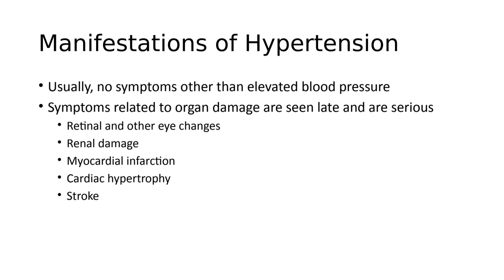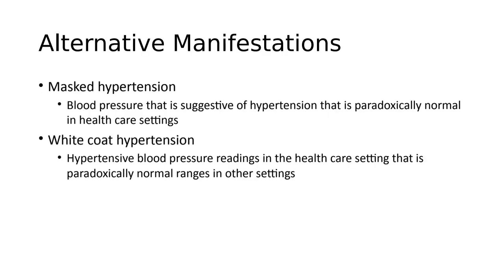So masked hypertension, this is when they have high blood pressure at home, but when they get to the clinic, their blood pressure is seemingly normal. They have no rhyme or reason of why this happens. And then white coat syndrome or white coat hypertension, this is they have normal blood pressure at home, but with the anxiety of the hospital, they develop hypertension from that. We get that just from the clinic.